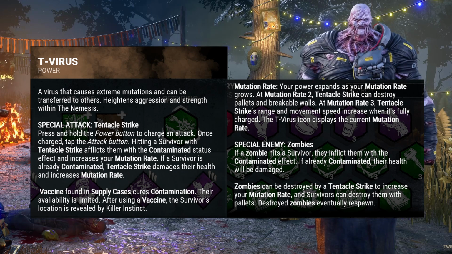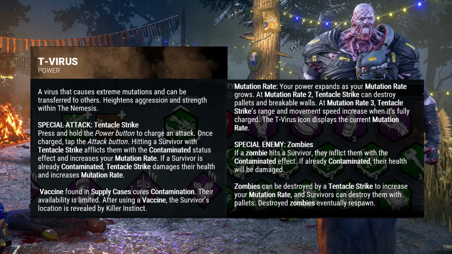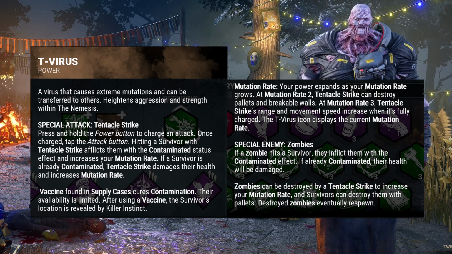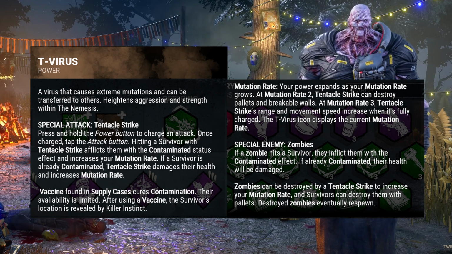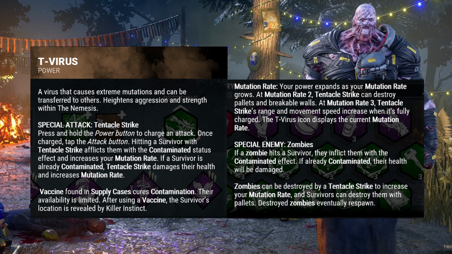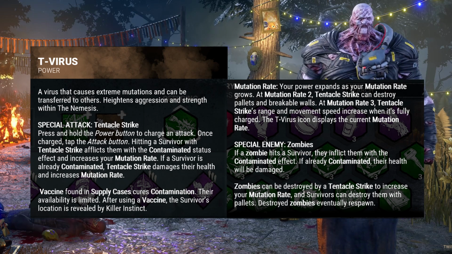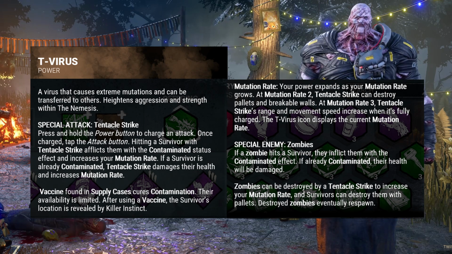Now, I've always been vocal about the Nemesis being one of the weakest killers in the game, despite how popular he is, due to how much time it takes to get his power online. So this build is designed to slow the game down as much as possible by tricking survivors into choosing to waste their own time. Now both the zombies and your whip will not damage a survivor who isn't infected, and instead the first hit will infect them with the T-virus.